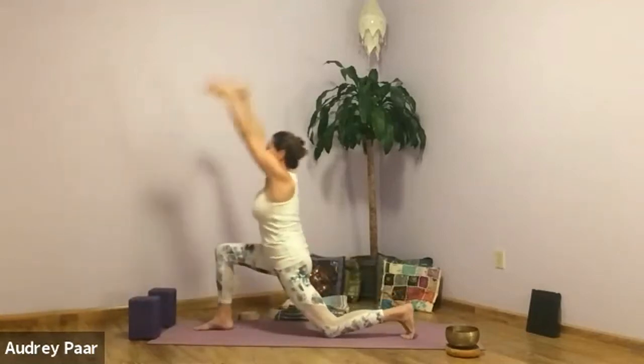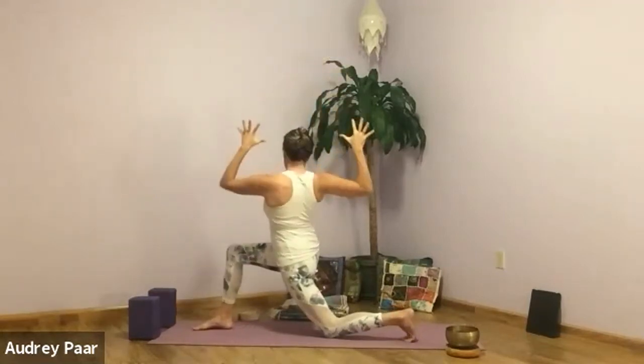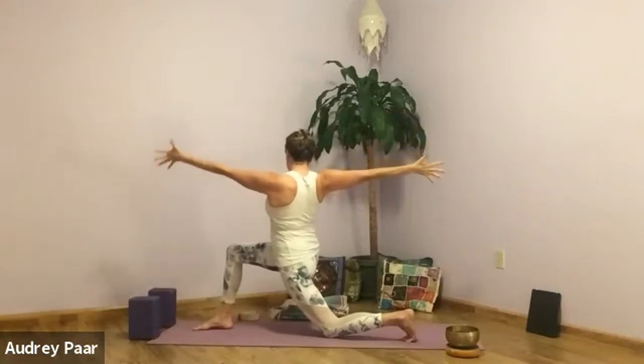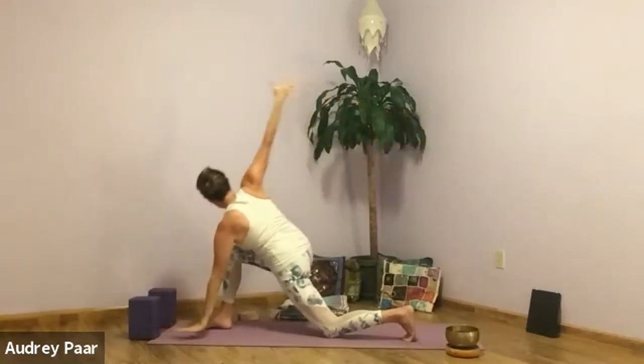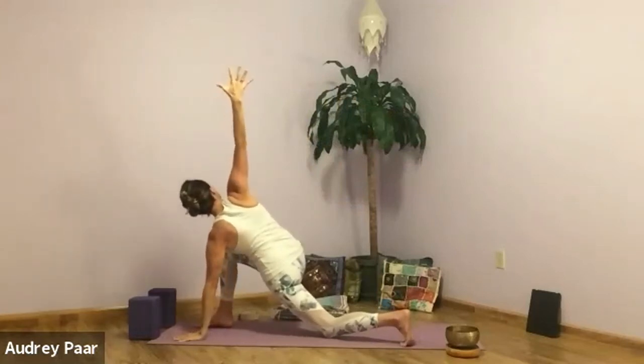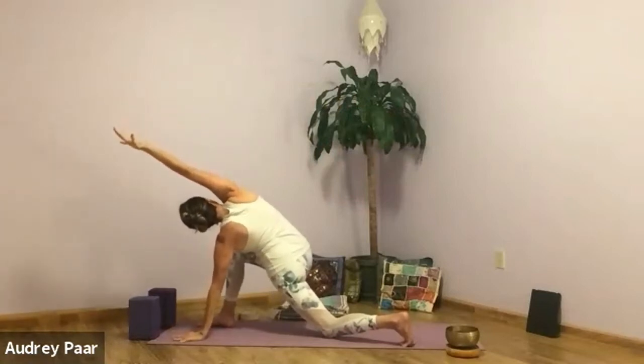Inhale, sweep the arms up. Exhale, cactus arms to the right. Inhale, reach through the arms. Exhale, left hand down, right arm reaches. Take an inhale here, open the chest. Exhale, top arm overhead, lift up through those right ribs.